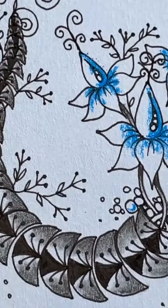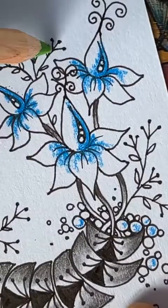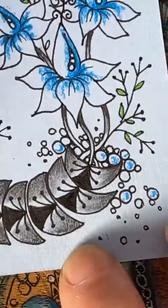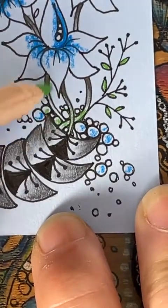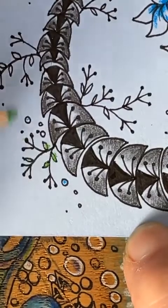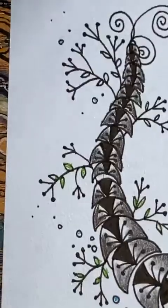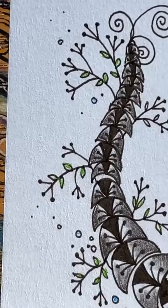And I think, let's bring in just a touch of green as well, just for these little leaves. And again, it's just adding a little bit of colour in. See, they're not going to take much. Just over a little line. Let's do a few of those bubbles in green as well. Of course, we could add a little bit to the stems. You can't really get much in there, but it just gives it a little hint of colour. And just a few up here. Okay, so I'm going to leave the white for a minute.